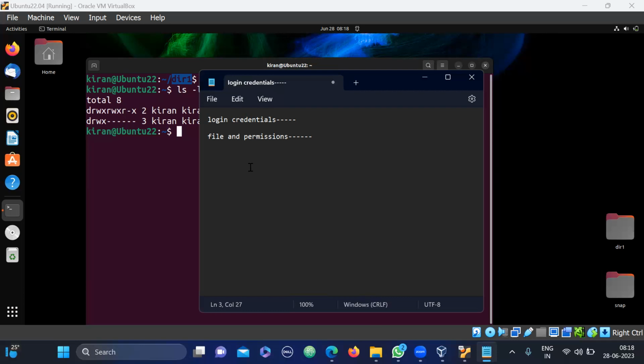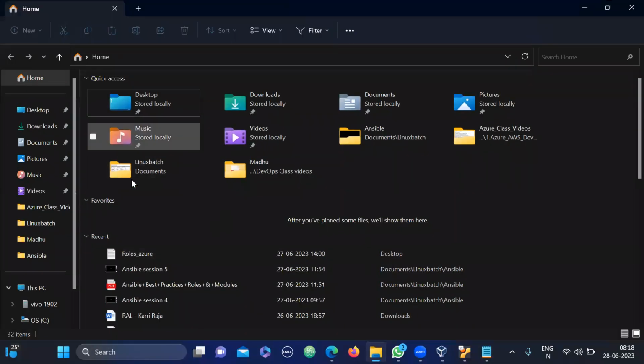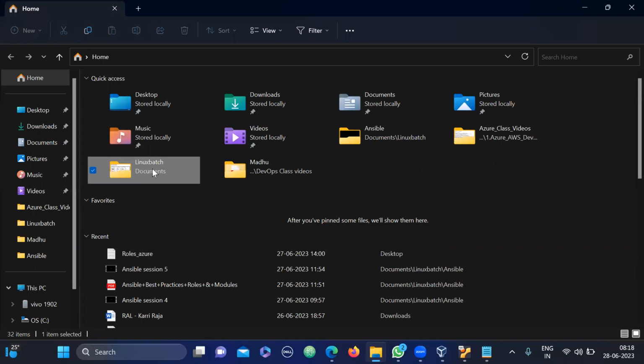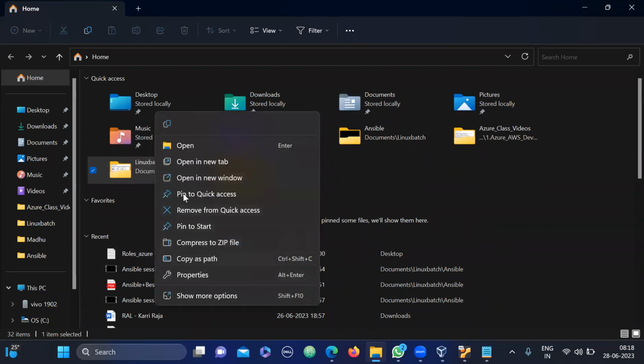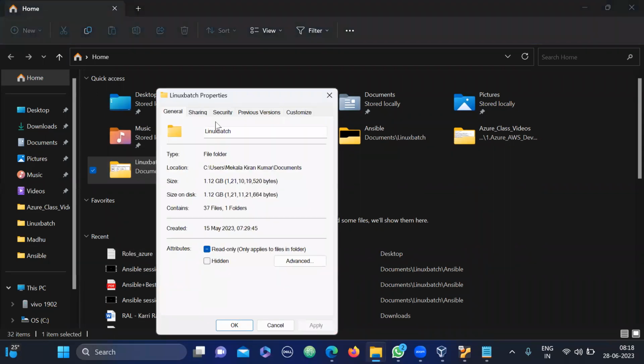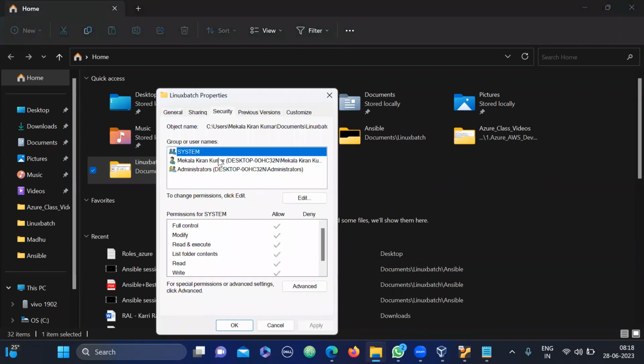Now in my machine, I right click, go to Properties, then Security, and yes, this is possible. I can even edit the permissions. All this is possible.